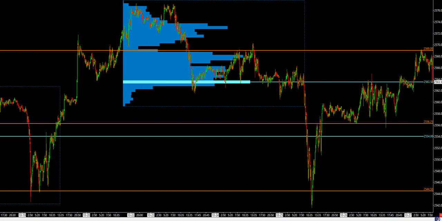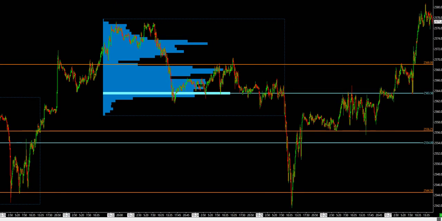If you'll notice yesterday when we come in, see how we open underneath it. We travel to the top side of it. We roll back down to the bottom side of that. Why? This is getting defended. Once we get above that, this is my major volume build in this area. It covers one, two full days. This doesn't cover a lot of time. I actually have a third day in here.